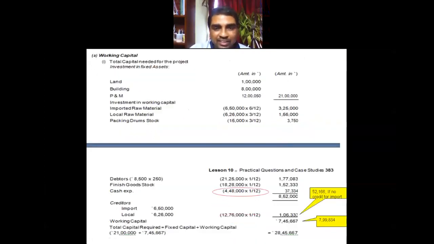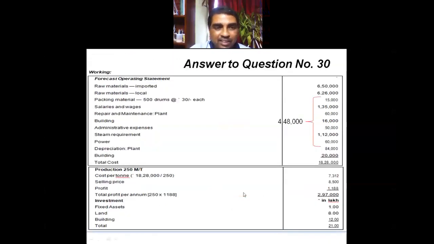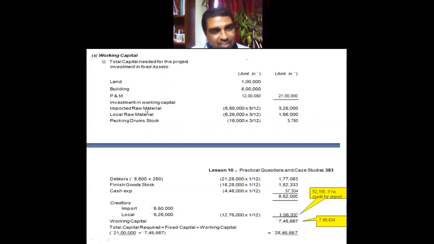So here what you are asking is that I am including all these expenditures here. This is the working capital requirement. No, it's not two times. We are calculating here cash expenses, how much cash is required. And to calculate this, we are using all these expenditures, including packing cost, etc., as a basis. On that basis, we are computing cash expenditure. Don't think that it is included here and again it is included here. It is not so. We need this much of stock for packing. For packing drum, this much of stock has to be kept. But in addition to that, we have to keep cash, and the cash requirement is computed on that basis. Is it clear to you?